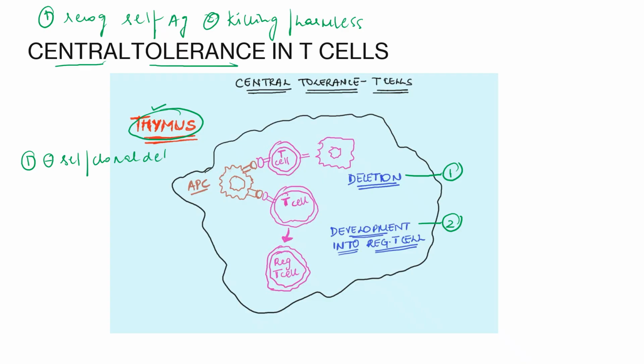Now, the concept is very simple. Any sort of a T cell, even the ones which are killed peripherally, must first be expressed. T cells are expressed with the help of APC, or the antigen presenting cell. But the antigen presenting cell does not work alone. It will need something called MHC, which is major histocompatibility complex.